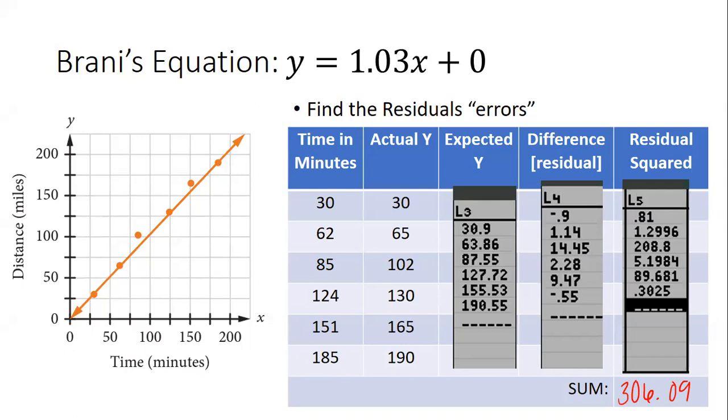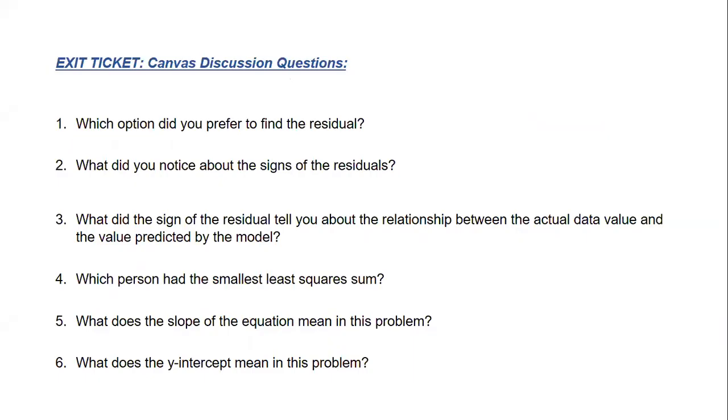All right, how do we feel? Somewhat comfortable. Okay. There is an exit ticket on your Canvas over 1.1D. But I kind of wanted to go and do part 2 really quick because it's going to be the easiest of it all. But there is an exit ticket for you to do. There are 6 questions for your exit ticket to answer. And yeah, they come from your notes for the most part. But we're going to go ahead and dive into part 2 because it's going to be fairly easy. Okay. All right.